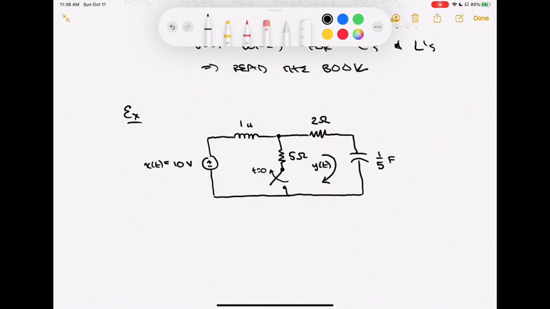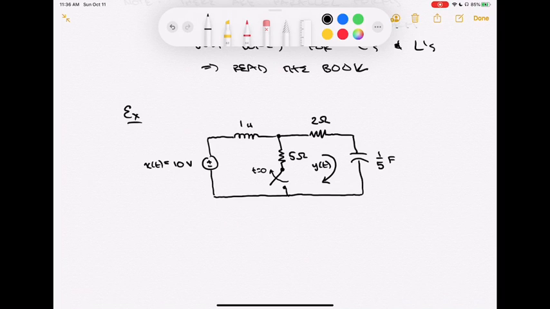Because there's a switch, we know that before that switch opens, there's going to be some sort of steady state established in the circuit that sets up a current through the inductor and a voltage across that capacitor. So you could think of those as initial conditions. And then once that switch opens at t equaling 0, we're going to see a different change in the circuit. So we would normally think about solving for the current through that capacitor, that y of t, for t greater than or equal to 0 once that switch opens.